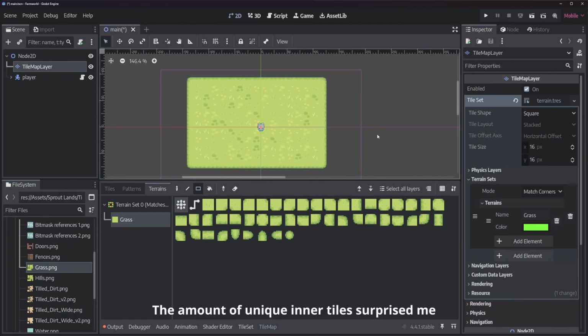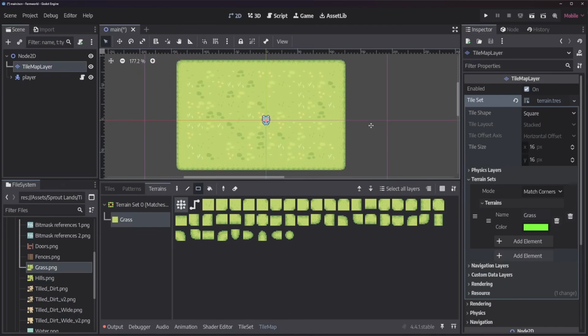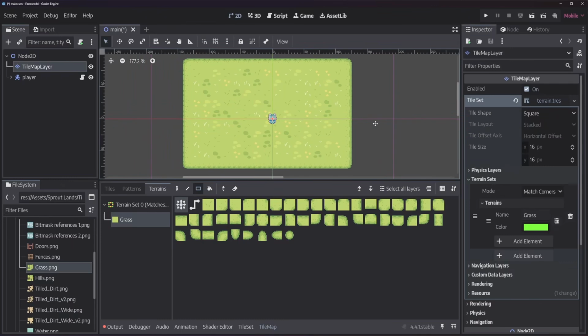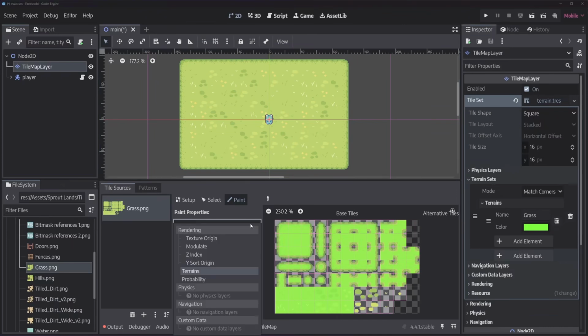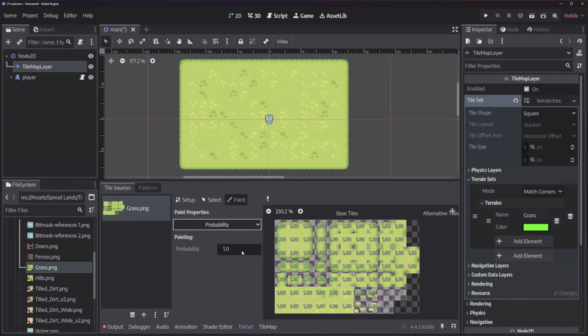We've got our edges, we've got a bunch of various different tiles, but it's a little too noisy for me as far as what I assume are actually meant to be lily pads or something, and the grass. So if we hop back over to our tile set, we can actually paint the probability at which these tiles will occur. So we want our main probability of the inner to remain at 1, but let's drop the rest of them down to a 5% of probability.